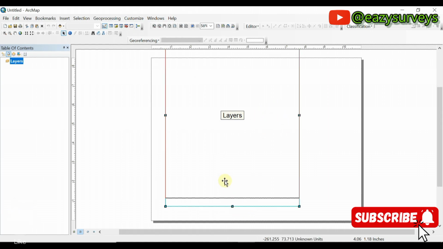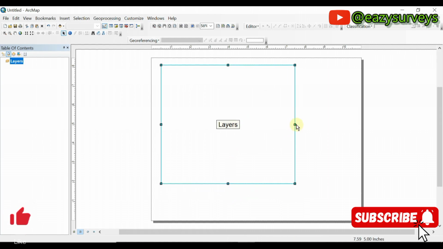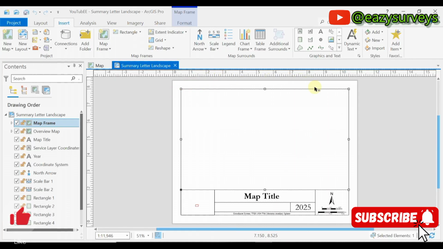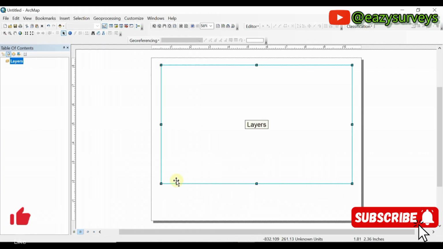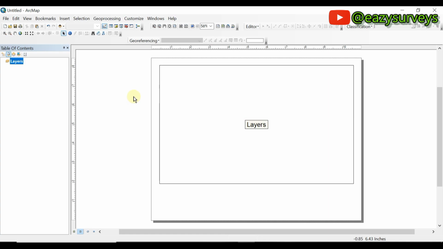Then you can drag this layout for this layer to suit what it is supposed to be, just like what you are seeing in ArcGIS Pro. So you can see it, we have the first layer like this, and that is just what we have created now, just the way you have seen. So that is how to do that. Then the second layer is that of the overview map. This is like a study area map, overview map here. So let's create that as well in ArcMap ArcGIS.